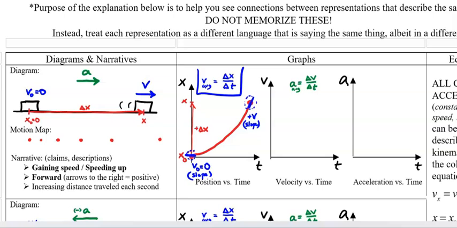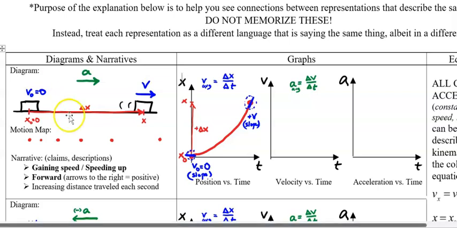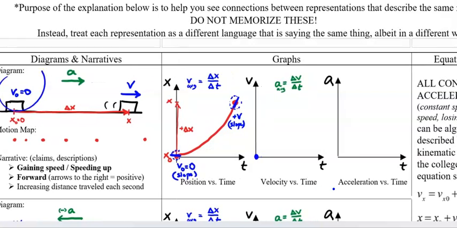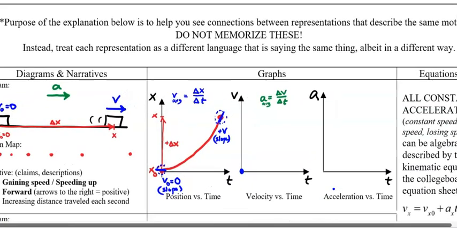We know that the slope of a position time graph is velocity, and so that allows us to get to the velocity time graph. That's how they're connected. So put simply, the slope of a position time graph gives us the velocity, which is the y-axis of a velocity time graph. So for example, I know v naught is 0. I also know that from the graph over here, I'm sorry, from the diagram.